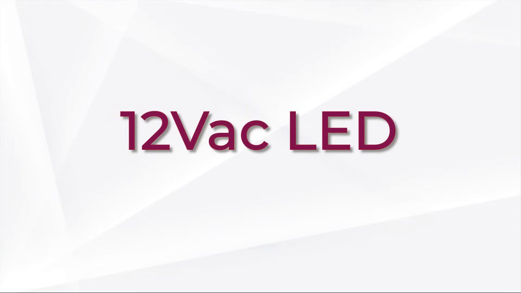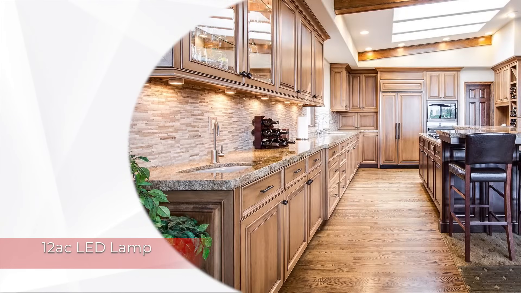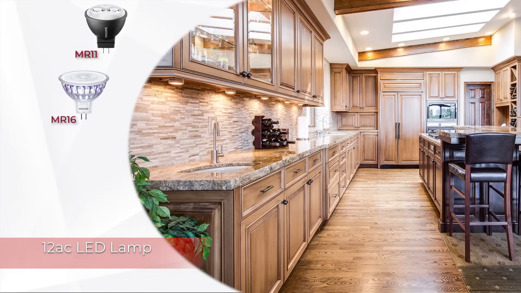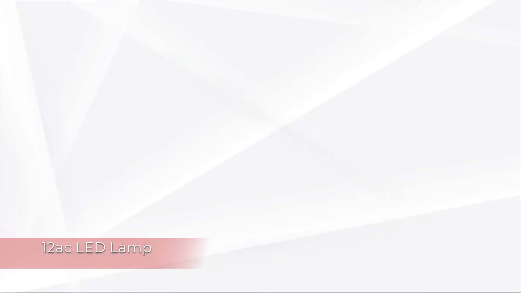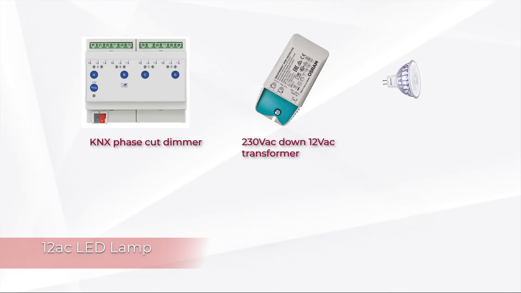The second application is to drive 12 volts AC LED lamps for spot lighting. The benefits include being a true replacement for low voltage halogen MR16 lamps, meaning even an end user could replace the lamp without safety concerns, with one-to-one lamp size replacement, long lifetime, and dimmable options. The common lamp pin bases are GU4, GU5.3, G4, and G53, resulting in a large and wide range of applications. The conventional way to drive these lamps in a KNX system is to use a phase cut dimmer together with an electronic transformer, which is complicated and high cost.